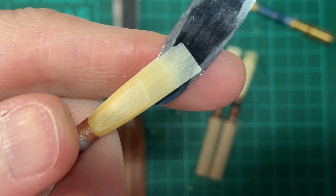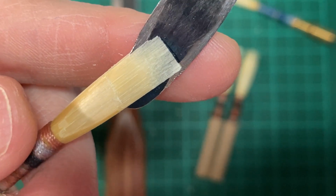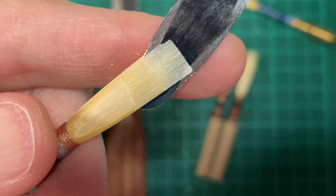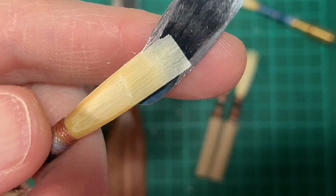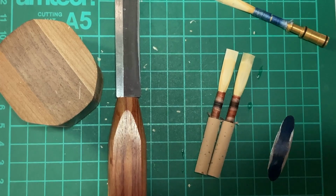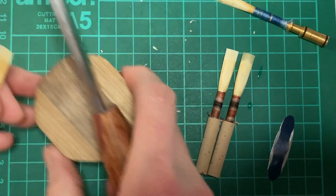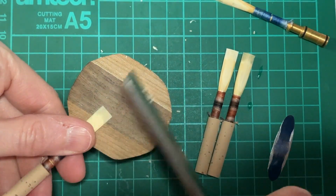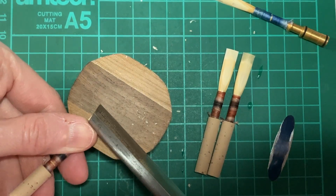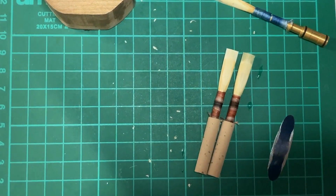Because I have scraped in the heart, I expect that the crow will go down a little bit. And I expect that this will give me more flexibility and a little bit more fluidity between registers. But let's see if that's true. The beep is easier. We're now crowing a sharp B rather than a sharp C. So I'm inclined to clip the tiniest bit just to bring that up, and then I want to compare the feeling of this reed. There's my C crow.